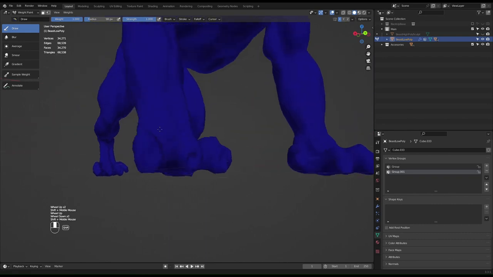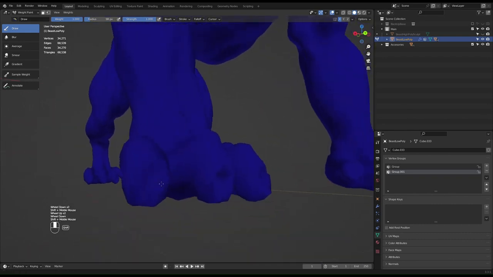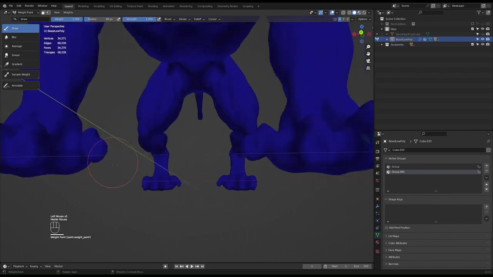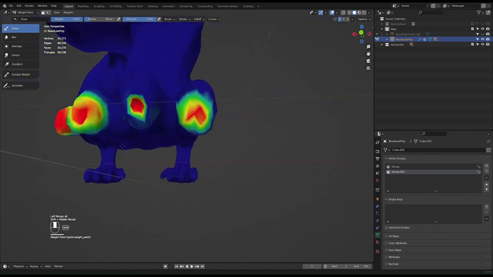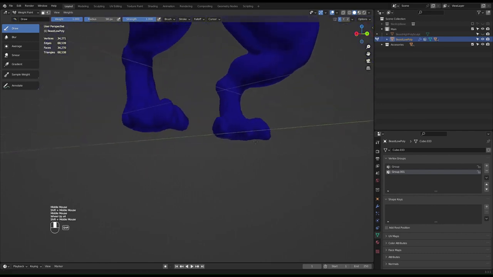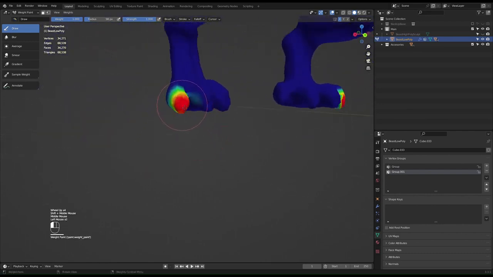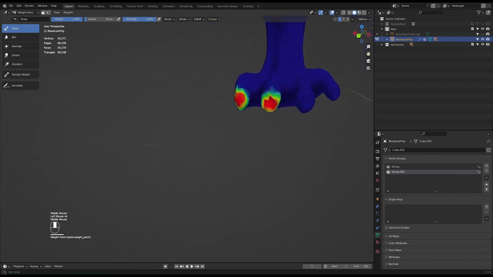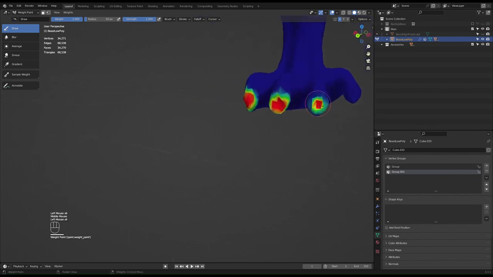And probably on the nape, so I'm just going to create a small one, like that. Come to the back side. Let's decrease the brush size, press F, and come on this side again.